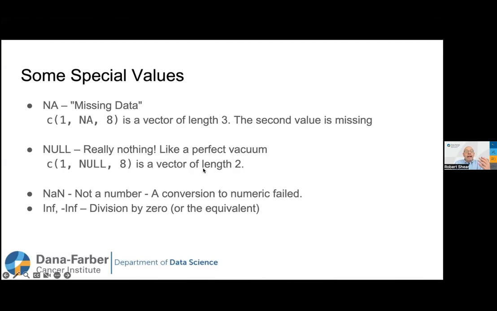So this null thing can get you in trouble because you're trying to have a nice square. You're trying to keep your data in order, and you have missing data, and it ends up getting turned into null. You're in a jam. NaN means a conversion to numeric failed. It's a kind of special case, and it might mean that you've got a defective computation, or you've got dirty input data that you thought might be numeric, but not dividing by 0, because dividing by 0 will give you plus or minus infinity.